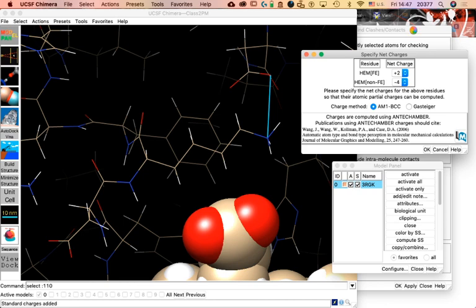Perfect. Yes. It depends. If you already did the hydrogen bond and the clashes, nothing has to be selected. If you haven't done that, select the lysine, the lysine that we just mutated. Click OK. Wait. In the next window, select the option at the bottom, unspecified, and click OK.